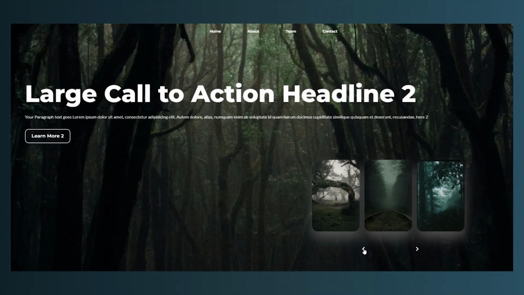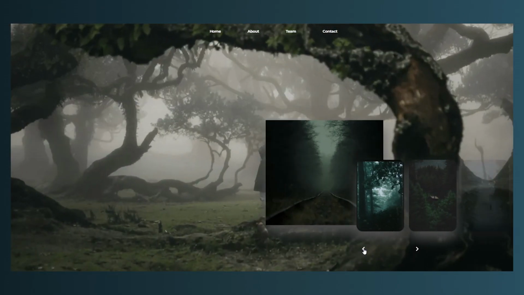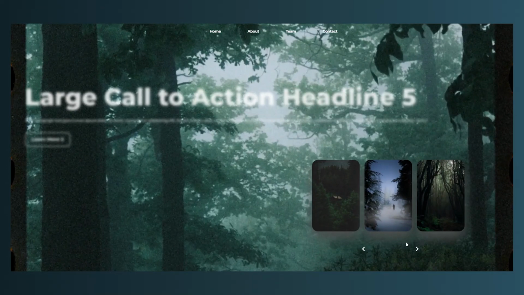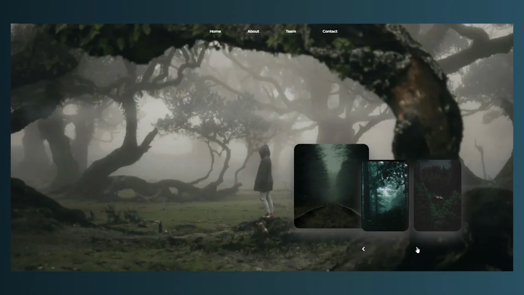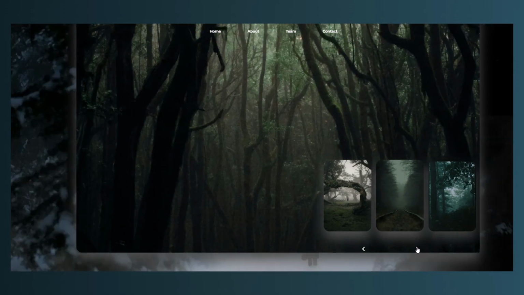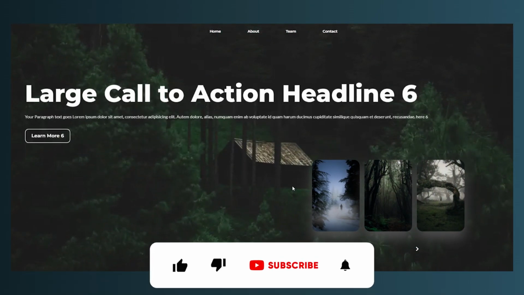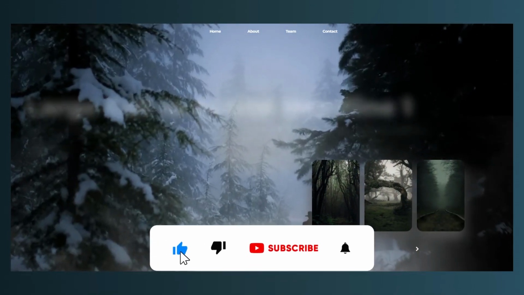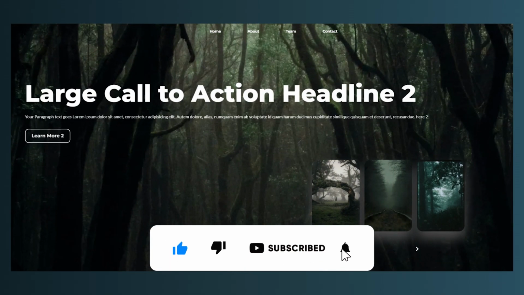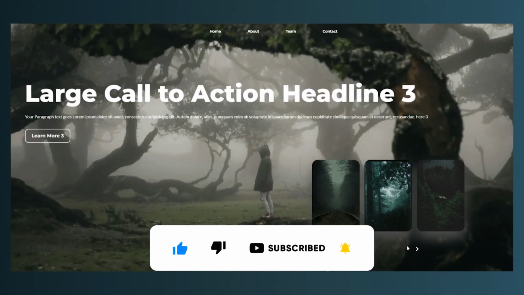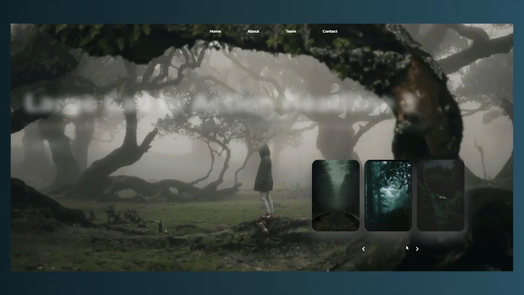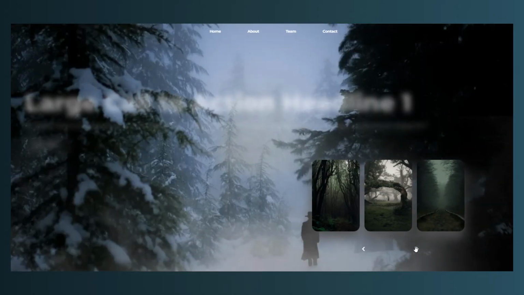Today I'll show you the craziest GoHighLevel website effect you'll ever see, and if you want to impress your clients and sell websites for thousands of dollars, you need to add this to your GoHighLevel website. This is a cool and popular effect that I've seen in the past, and these days I decided to give it a try and add it to GoHighLevel, and this is how it turned out.